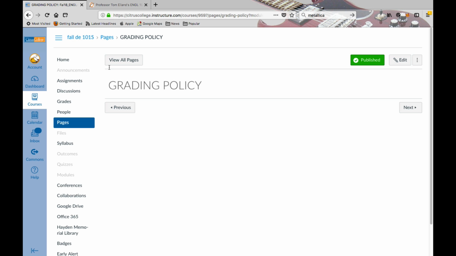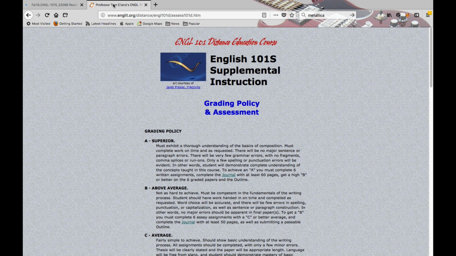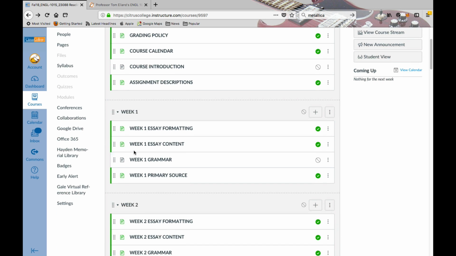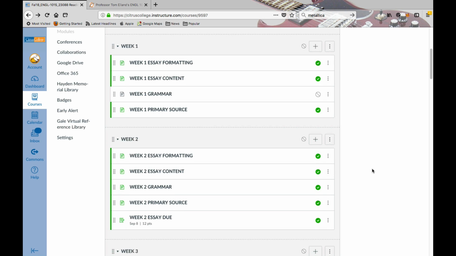And that's because we are basically loading in, or I'm loading in, the material that is already existent here. So if for some reason Canvas goes down, you are still good to go on this website. Once you get into the actual weeks themselves, however, you're going to see that there's basically an organization and structure to this.